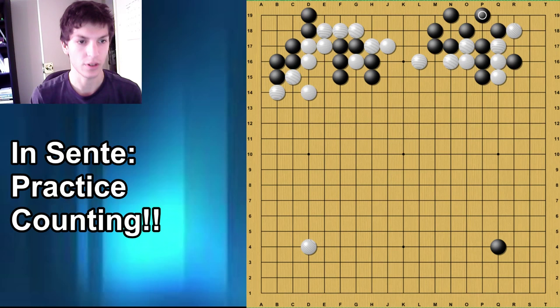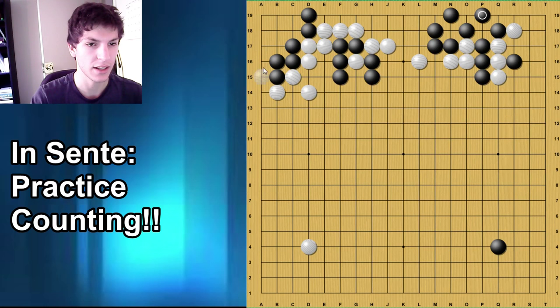Sure. Okay. So let's look at it right now. The thing is, they don't make a lot of moyo. They're just sort of fighting, which is a little tough, but we can see that Black has some definite points here and here, and just eyeballing it, that looks like about 15 to 18 points.